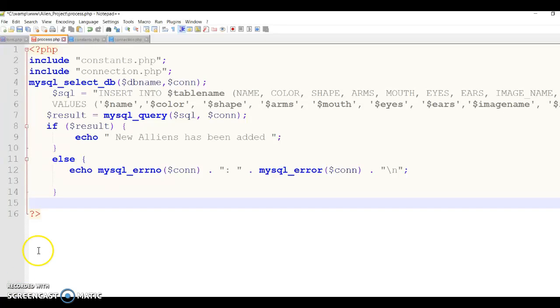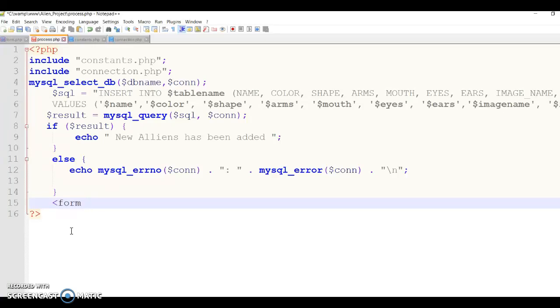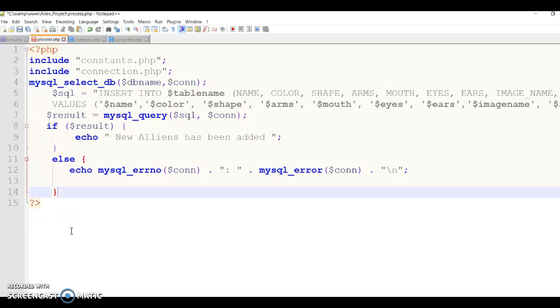The insert button is exactly the same as before. Because it's a button, it needs to be in a form format. Sorry, not in the PHP.